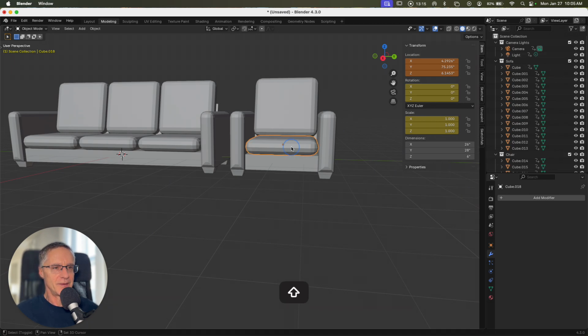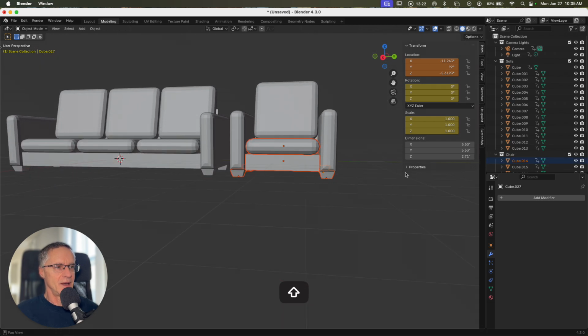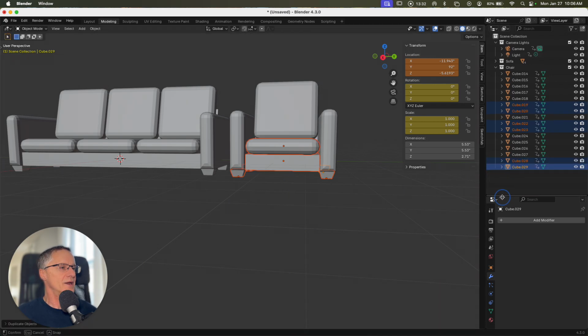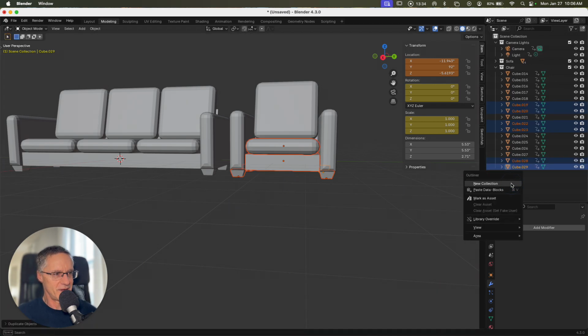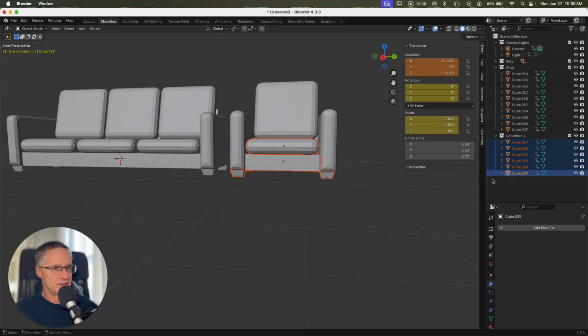So I'm going to select this, the cushion, and the 4 legs. Over here, we'll say organized. So we'll do a Shift D, and then I'm going to create yet another collection. So right click, new collection. I'm going to drag these into that collection. So this is going to be, I can't spell ottoman, so I'm going to call it a stool.